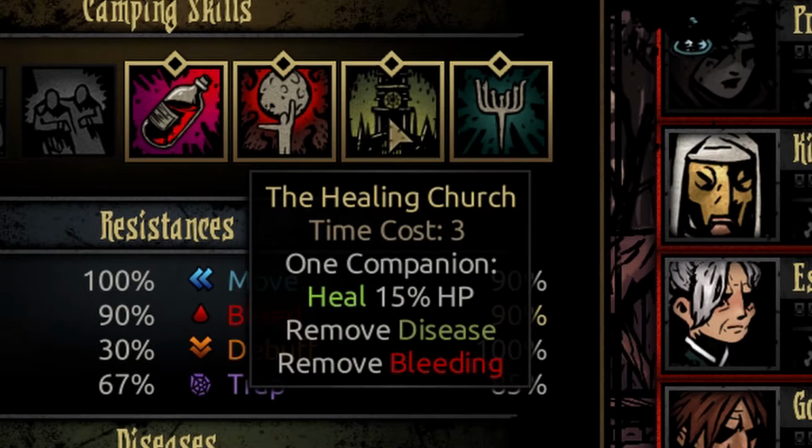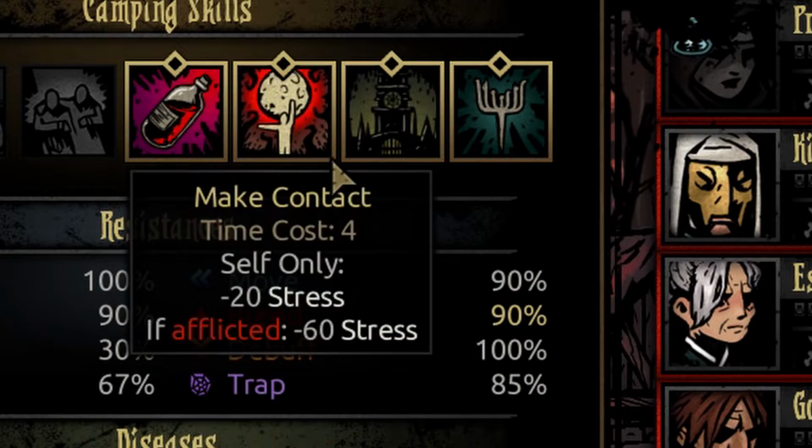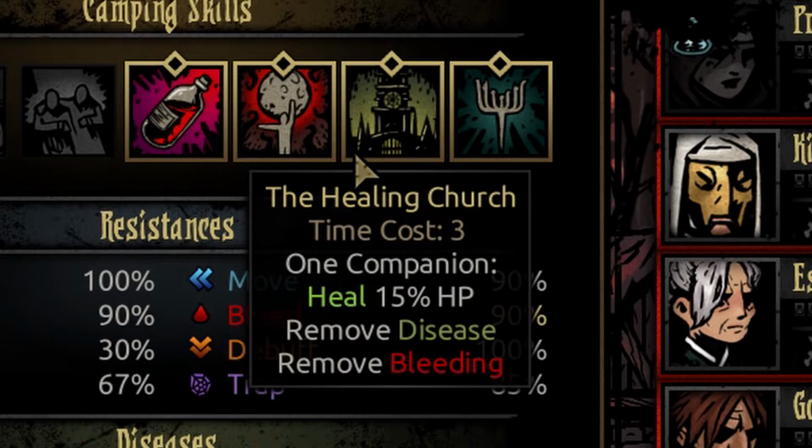The next camping skill is the Healing Church. It's a time cost 3, and on a companion, you'll heal for 15% HP, and you'll remove a disease and bleeding. This is also really good. It's similar to this one yet again, only this time you don't get a chance of removing bleeding. It's guaranteed that you'll not only remove bleeding, but you'll also remove a disease.